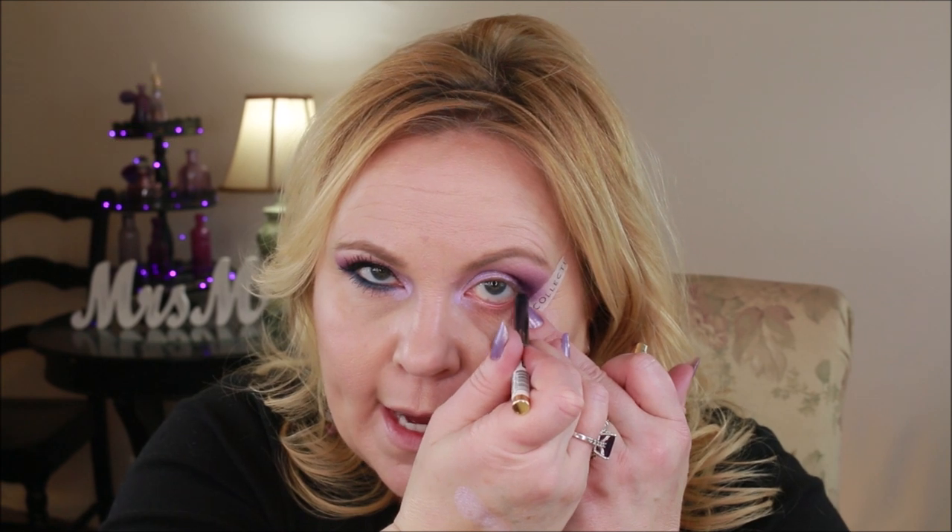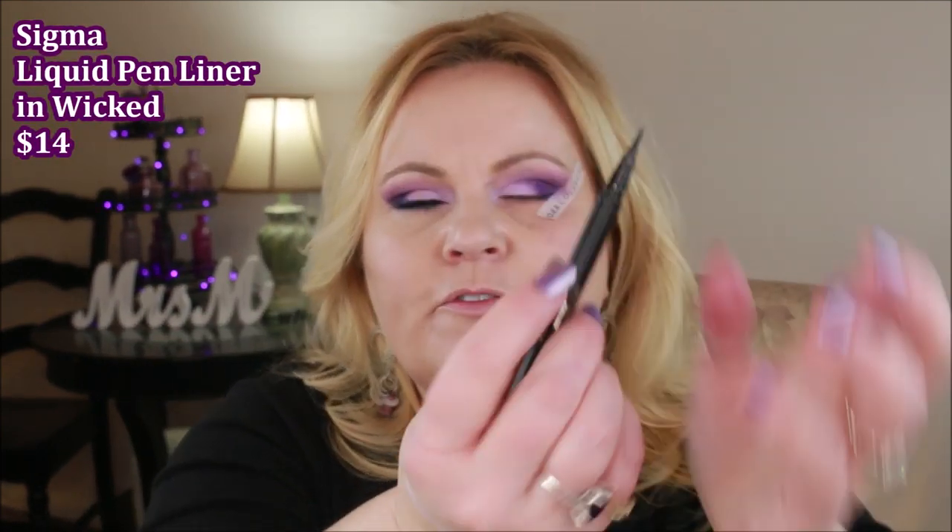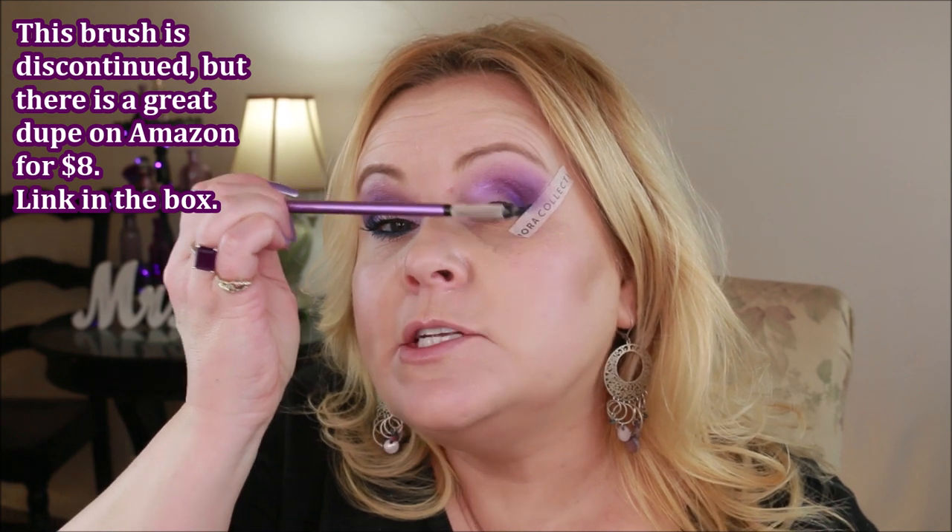I'm taking the Milani Metallic Lights eyeliner in Blu-Ray — I've only been able to find it on their website. I hold the tape to help pull my bottom lid down a little and tight-line with that, adding a tiny bit extra in the outer corner. Then I take my Sigma pen liner — a very fine liner I really love — and line the top lash line very tightly by the lashes. It tends to get on my lashes and make them stick together, so I use a Real Techniques comb and brush to comb out the extra product.